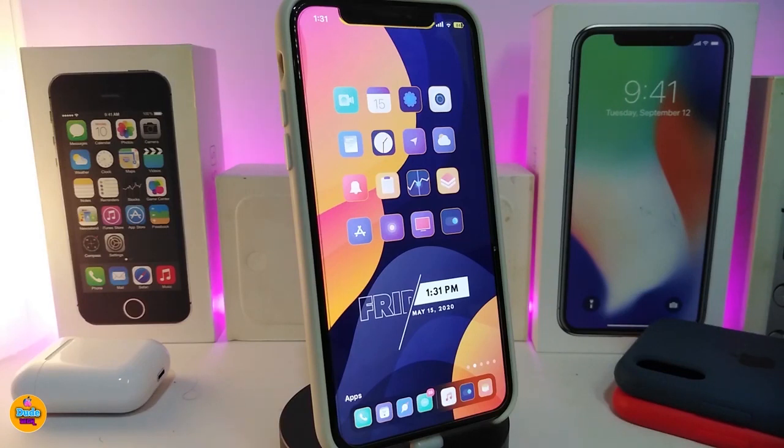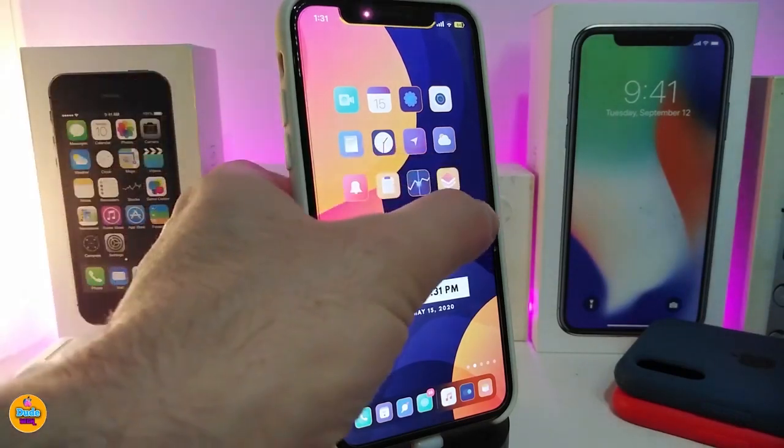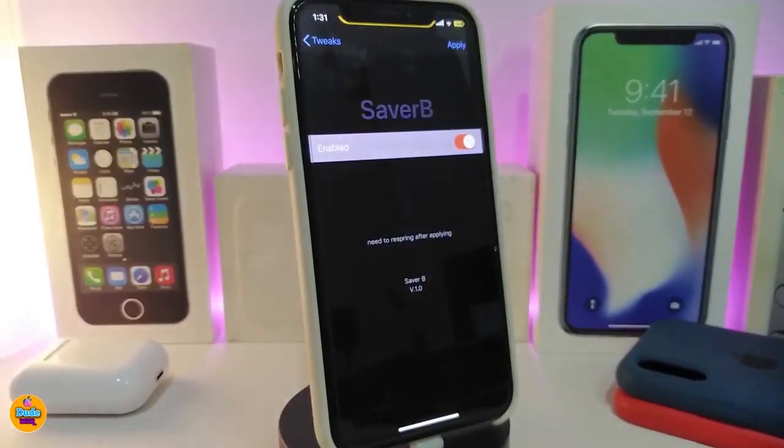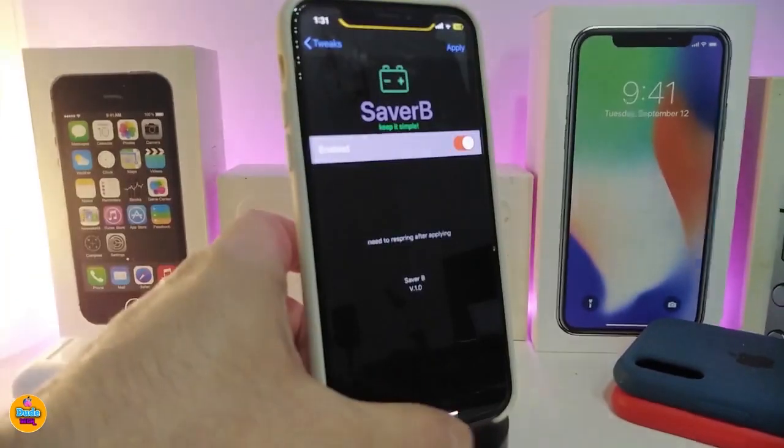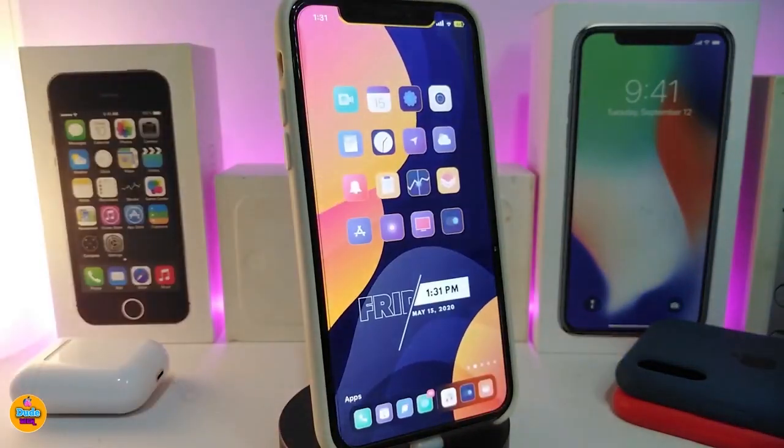You can read those once you download the tweak. So this is basically what the tweak provides. You guys can take a look at what customized stuff comes with that tweak. There is nothing to configure. Once you download the tweak, navigate to the settings, just enable the tweak, respring your device, and you will be good to go. And this is how the tweak will be working. So if you guys are looking to download this one, it is called the SaverB.